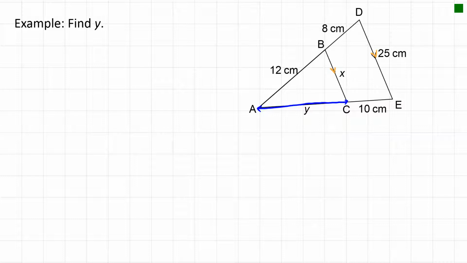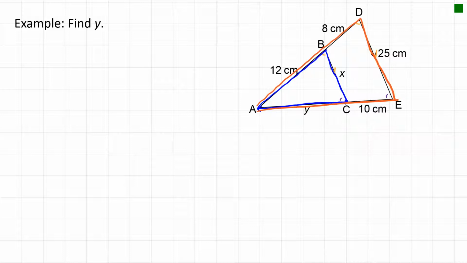What that does is tell us that all these angles in this triangle are equal, and that's important for knowing that these two triangles are similar to each other, that they share proportions of sides because all those angles are equal. So this smaller triangle here, which I'll outline in blue, must be proportional to this larger triangle, which I will outline in orange. So those two must be proportional to each other.